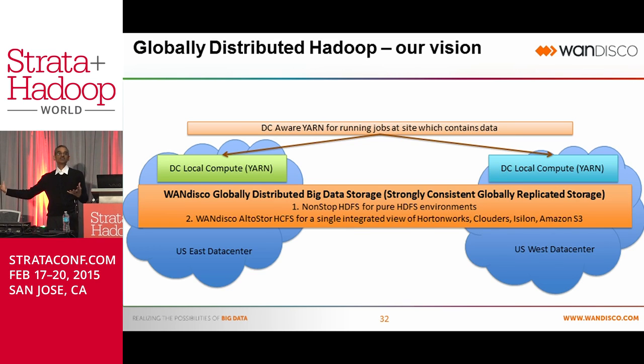And if you're using the same version of Hadoop in all of your data centers, then this is a perfect solution. If you have requirements for using EMC Isilon alongside in one data center and Hadoop in another data center, but you want to use your Hadoop applications on top of both, then we would ask you to use AltoStore, which also uses a Paxos-based metadata coordination and a follow-up data transfer process. But the advantage of this is you can have different types of file systems. So it's your choice. And only the data written using the AltoStore URI gets replicated. Correct.